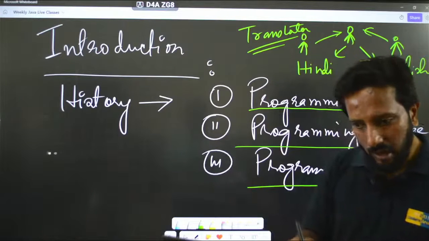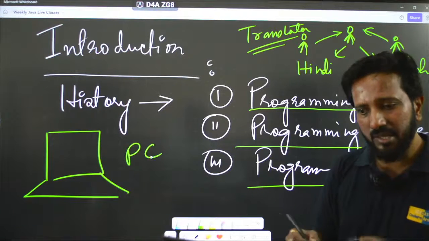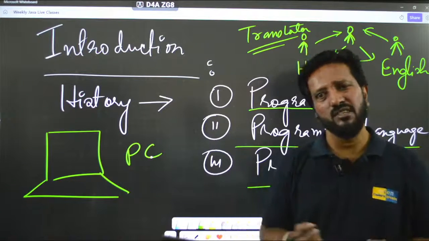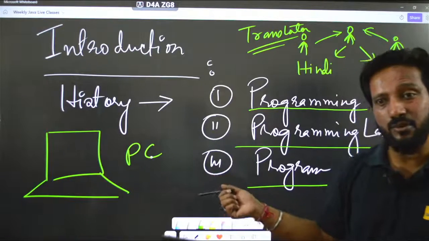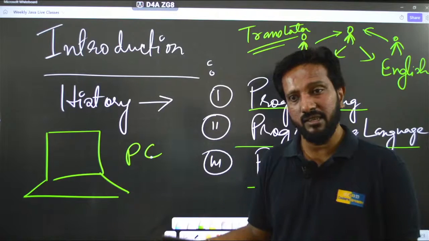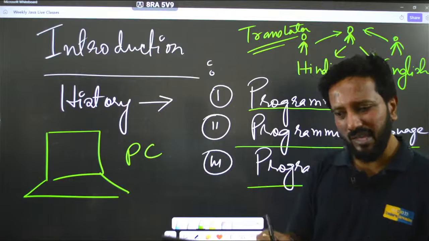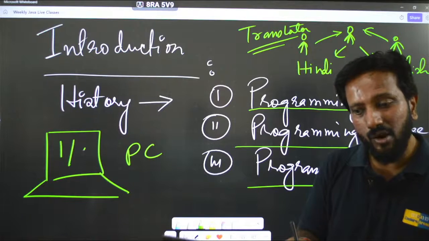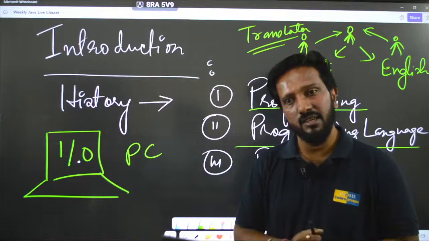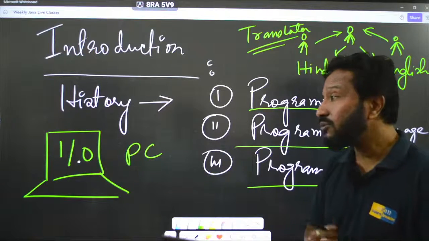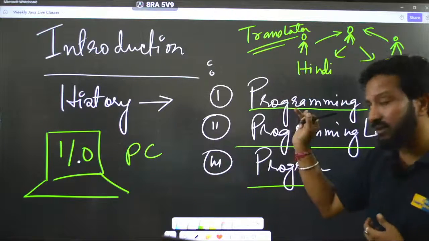Similarly, when we talk about our computer system, your PC, personal computer or laptop, whatever it is, does your laptop understand English, Hindi, Telugu, Malayalam, Kannada, Odia? Nothing, right? It does not understand that. It understands only one language, which is 1 or 0, binary. But we cannot speak in binary, correct? Then how do we interact with the system? That's where this definition comes from.